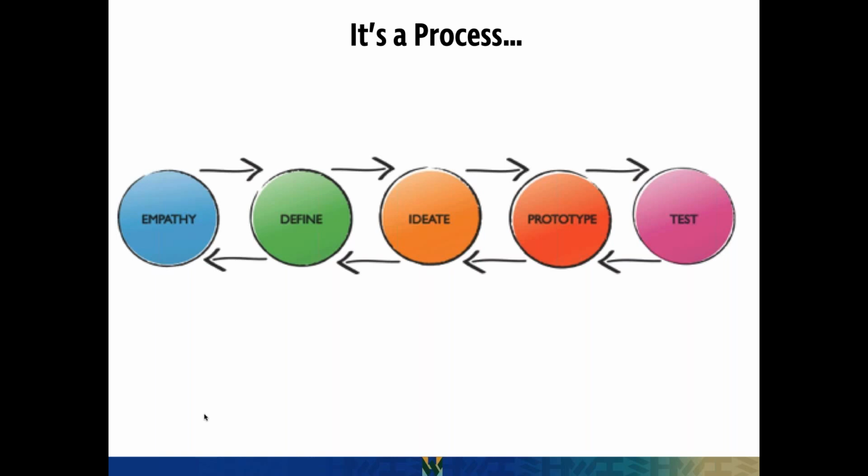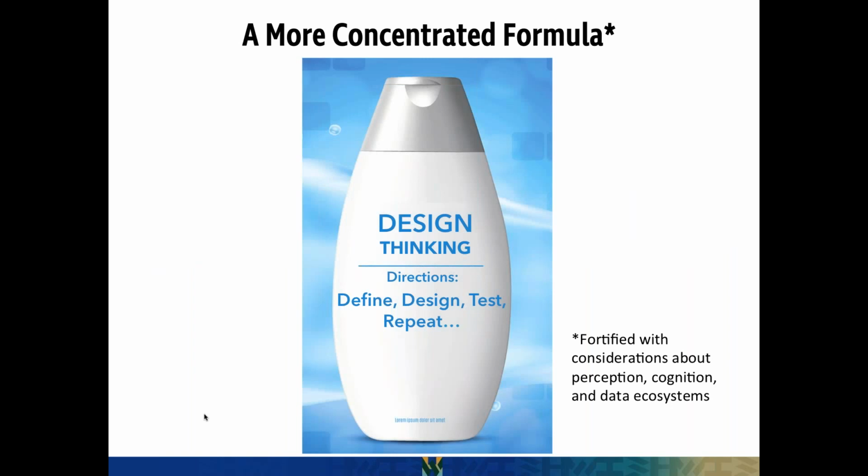So I think many people in this audience probably have some sense of an idea of what design thinking is. And there are very many formulations and descriptions of design thinking. I'm going to really focus on what it means to me. Now, for one thing, it's a process. There are a number of steps to it, and different organizations have different labels for different parts of the process. The one that you're looking at right now is from the D School. One example has empathy, define, ideate, prototype, and test. And I'll look at some of these steps in the process.